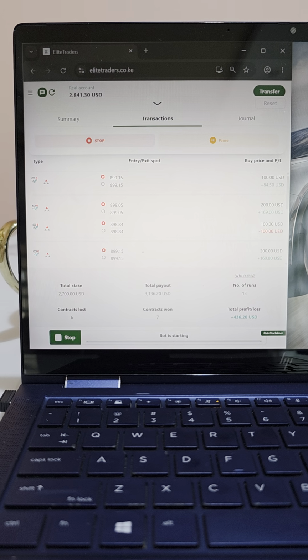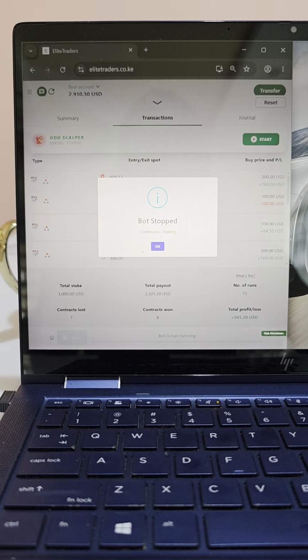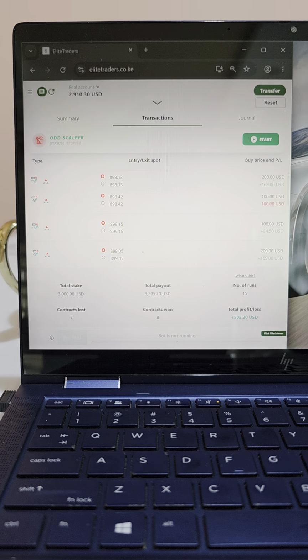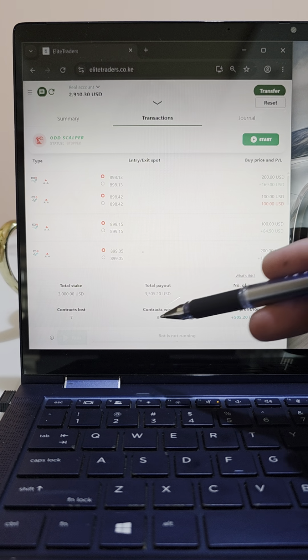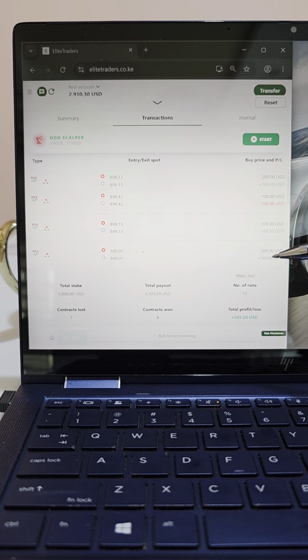So I always recommend for even odd market maximum consecutive losses, you can work with 4 comfortably. You can just use it as it is by default. I've set it to around 4. You just need to have your risk management in such a way that if you hit 4 consecutive losses, you don't end up blowing up your account. We took 15 trades, 8 wins and just 7 losses. You can actually see how we performed. Yeah, it's very simple.